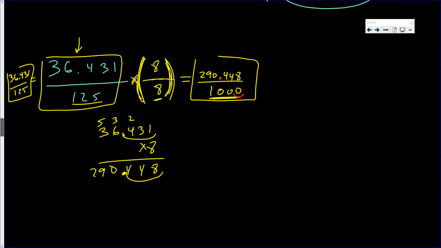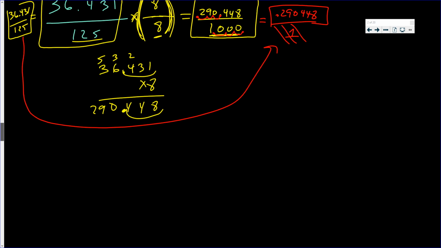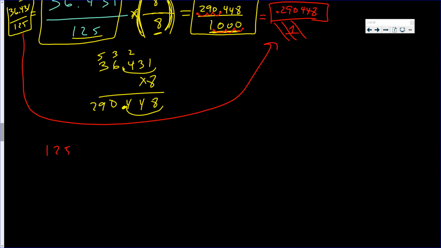The decimals here and here. I move this decimal 3 places to the left. So now I'm dividing by 1. But before I forget, I have to move that decimal 3 places to the left. And the rule for dividing by 1 is don't bother. So it turns out that this is equal to this. And you can do the long division to check it.